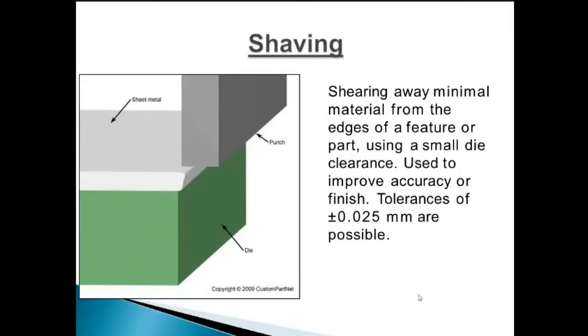Extra part of the sheet metal we have to cut in the second process, that is your trimming. After the deep drawing process we have to do some trimming process. In the trimming process we have to cut the extra sheet metal part, that is nothing but your scrap. After that we have to do some shaving process. The sharp corner or sharp edge of the sheet metal you have to convert in this way.